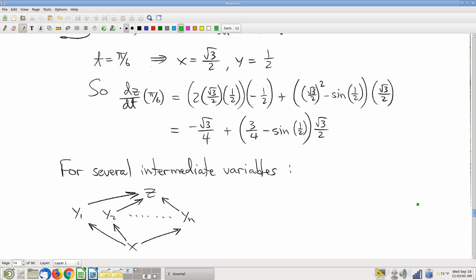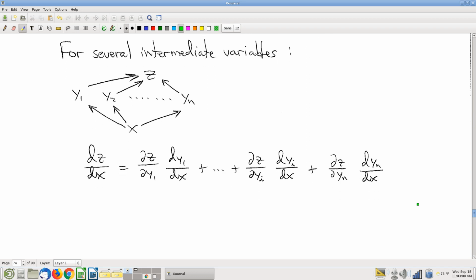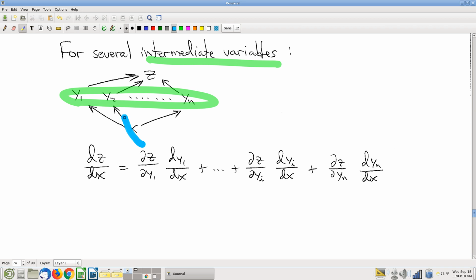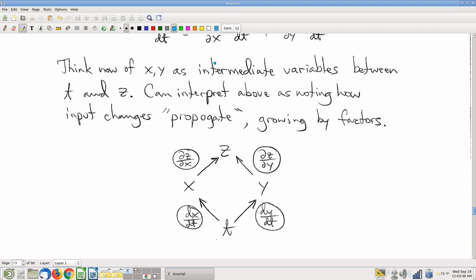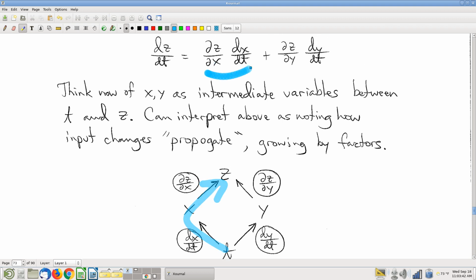Okay. Right. What happens if you have more variables? And by the way, I'm calling these intermediate variables. Intermediate in the sense that you've got your first variable and your last variable, and what I'm referring to as the y's are the ones in between, intermediate between x and z in this case. What if you have more than 2? The idea is really analogous to what we did here. The big idea back here was that for every path through which changes can propagate, there's a corresponding term.